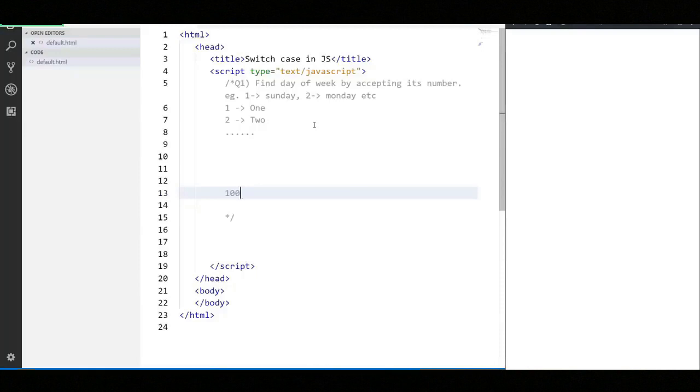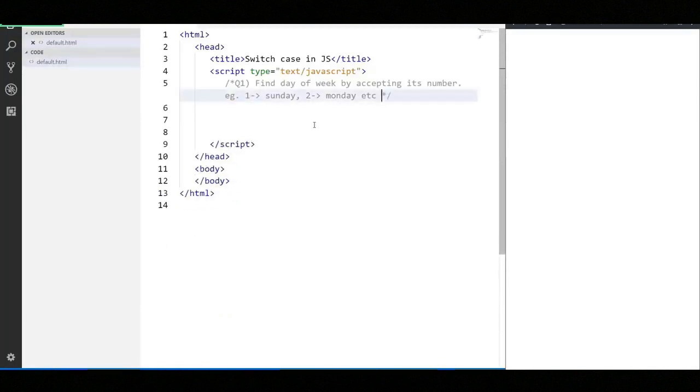Now this control statement, that is switch case in JavaScript, actually works a little bit different compared to switch case in C++ or Java. So if you're coming from those programming languages, switch case in JavaScript works a little bit different, and we'll talk about that in a minute. But let's first actually start off with the programming, and let's see our first question. So let me just quickly first read the question, and then we'll start off with the programming and we'll see the syntax of how switch case works.